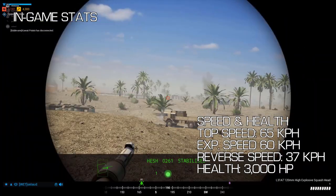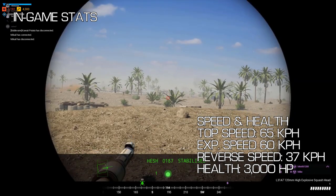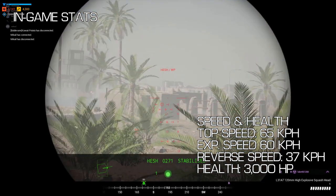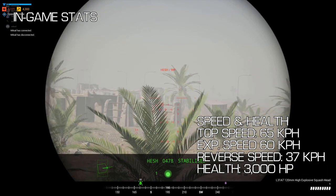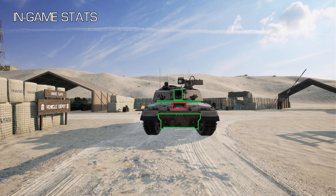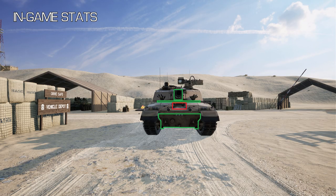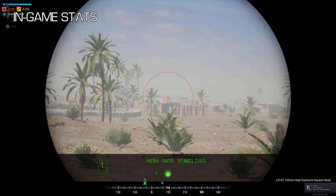You have a top speed of 60kmh on the road in the Challenger 2. The tank is also quite easy to control while driving compared to something like the Leopard 2. In terms of driver strategy, hull down is the way to go. However, the Challenger's turret is quite large and so you're still easily visible. The lower glacis provides a very large target and is very easy to hit at long range. The driver's port also provides an easy ammo rack shot. All this reinforces the fact that you really need to hide the Challenger's large hull when engaging enemy targets.